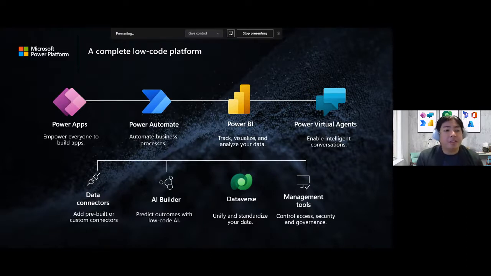And then we have Dataverse, and this is the most important piece of this platform. Remember when I mentioned the whole goal of this platform is to accelerate everything you want to do on top of your data, be it automation, visualization, conversation, or capturing. Now, a lot of this can be done by creating a consistent data model to represent your organization. For example, you will work with a customer across your organization, and that customer could be represented in 5 different applications, in 10 different automations.